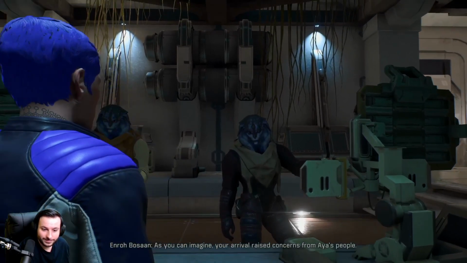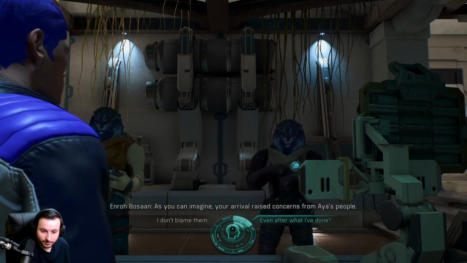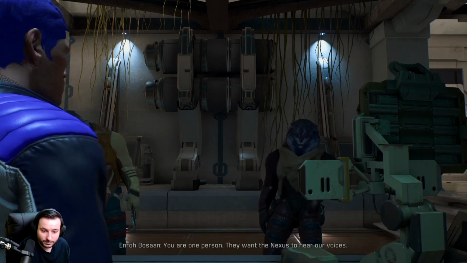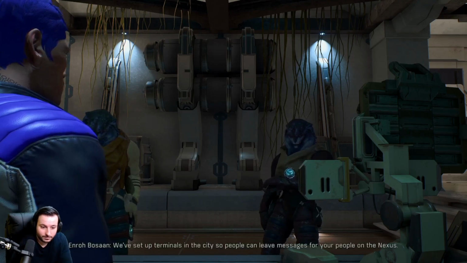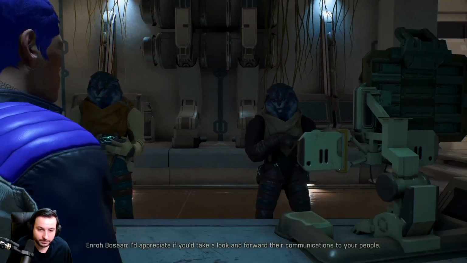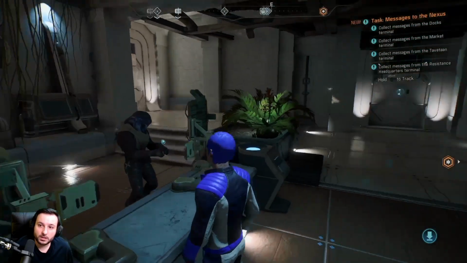Pathfinder? As you can imagine, your arrival raised concerns from Aya's people. Even after what I've done. I thought I'd proven they have nothing to worry about. You are one person. They want the Nexus to hear our voices. We've set up terminals in the city so people can leave messages for your people on the Nexus. I'd appreciate if you take a look and forward their communications to your people. Okay. Collect messages from the docks terminal, market terminal.